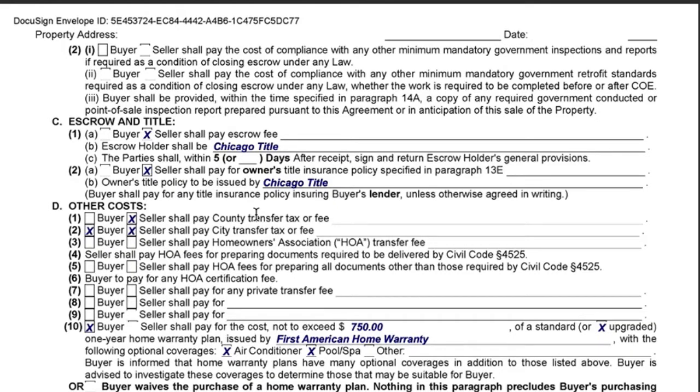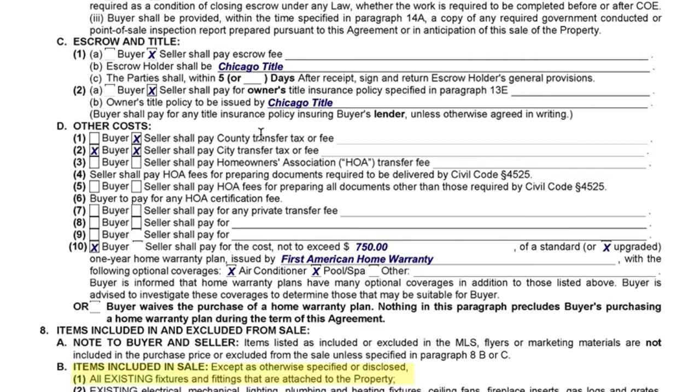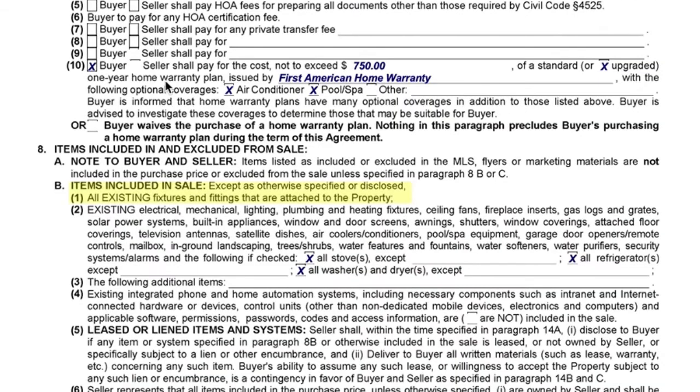For example, this bookshelf or the TV that's mounted on your wall. Are those considered fixtures? Well, let's jump into the contract and look exactly at what it says about those items, and then go over some actual real examples. Okay, here we are with the California Real Estate Residential Purchase Agreement. This is for single-family homes, condos and townhomes. And this is page 3 of the contract, as you can see at the very bottom.